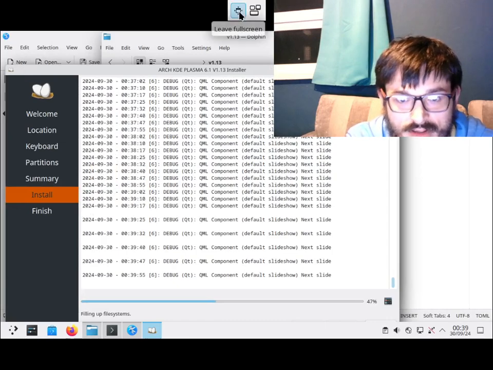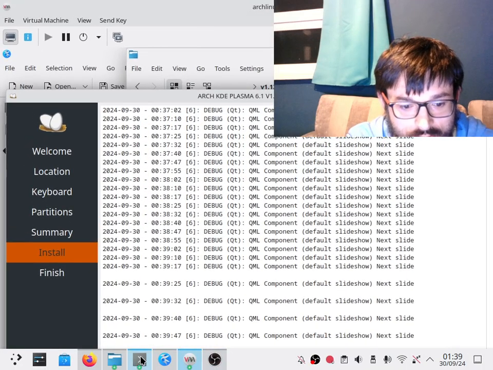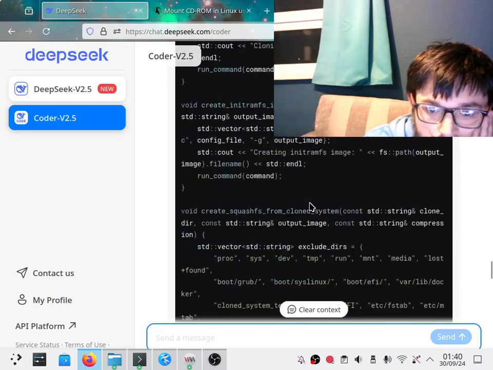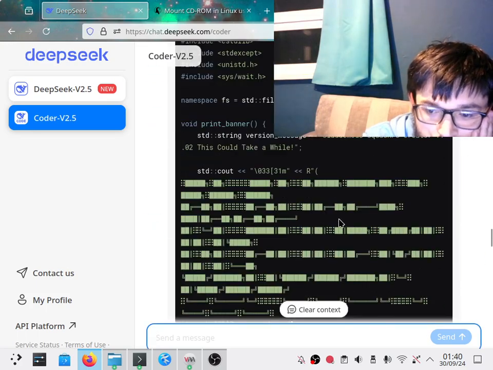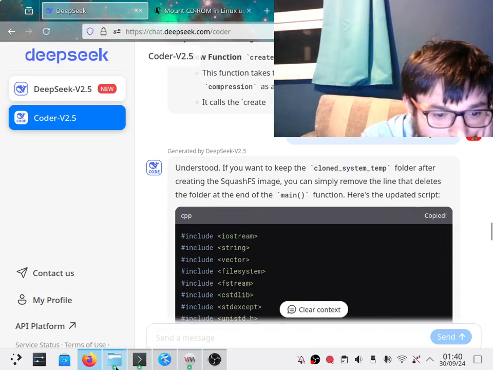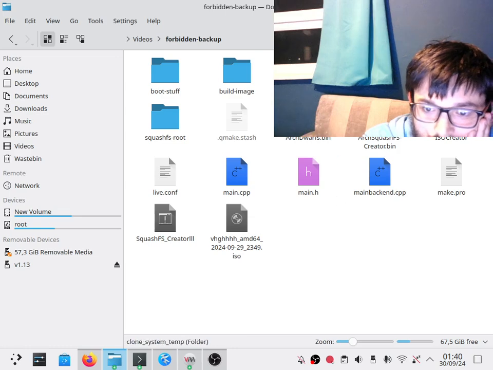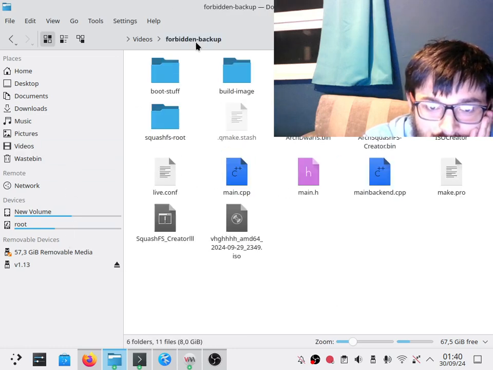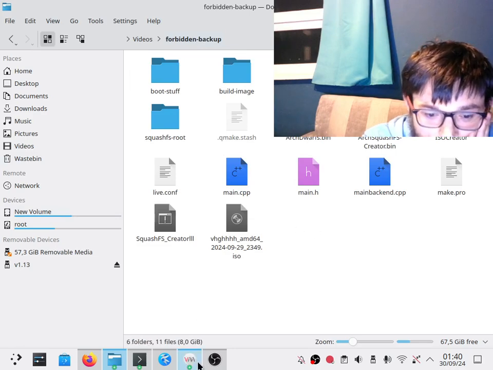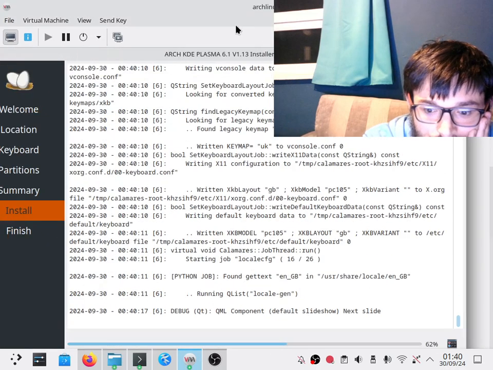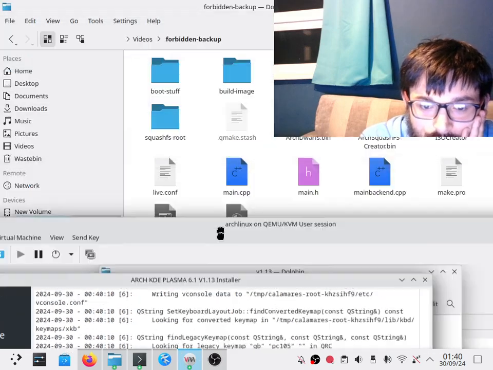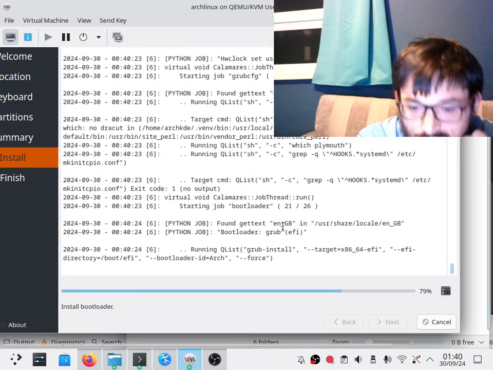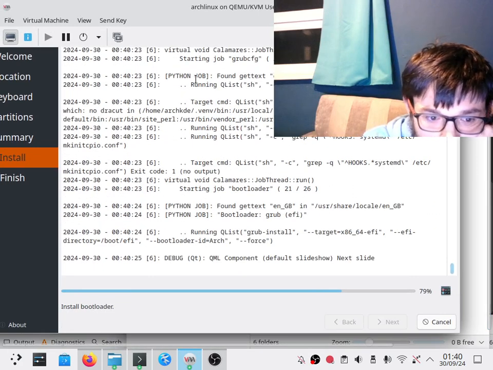Currently on 46% and it's only going up. Also, I'm generating a new script, so this should allow me to select a folder that's already directly in here with my system, with the mount folder. So we're going to test it with the mount folder and see how that goes, because obviously it's not helping that the mount folder is not there. That might actually be the issue that I'm having. So it's currently just installing all of the stuff.